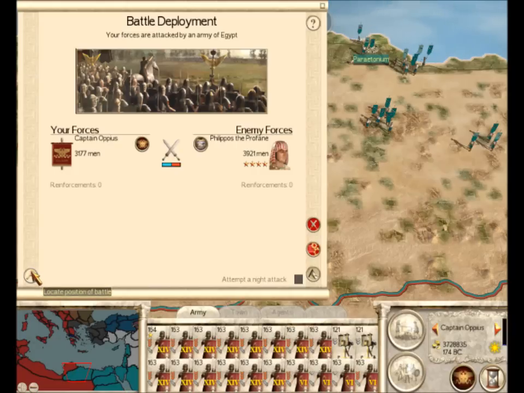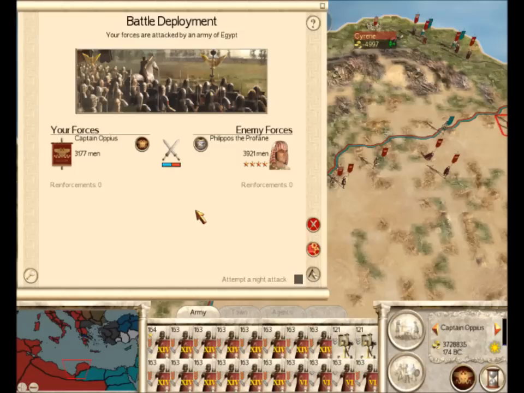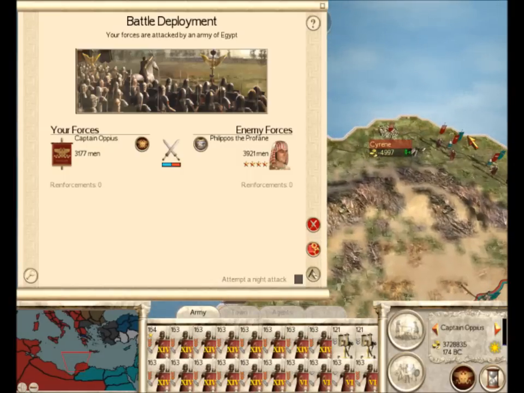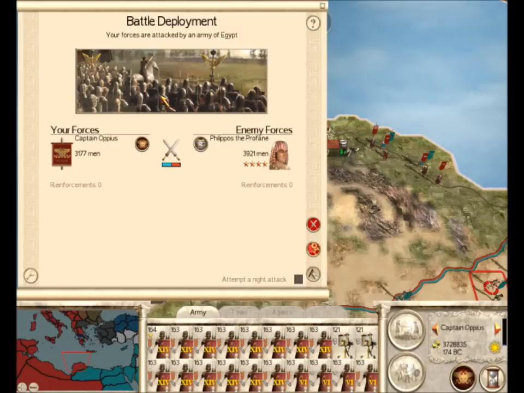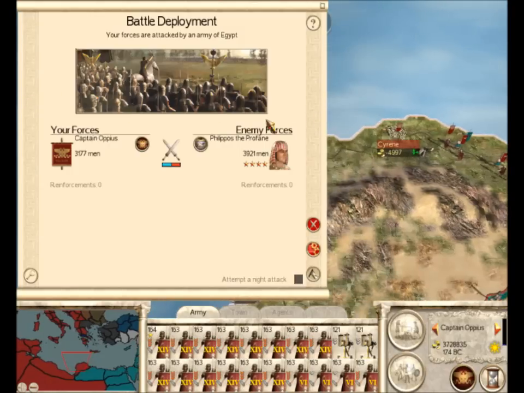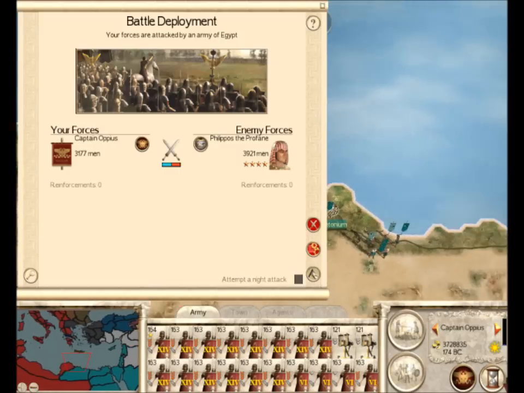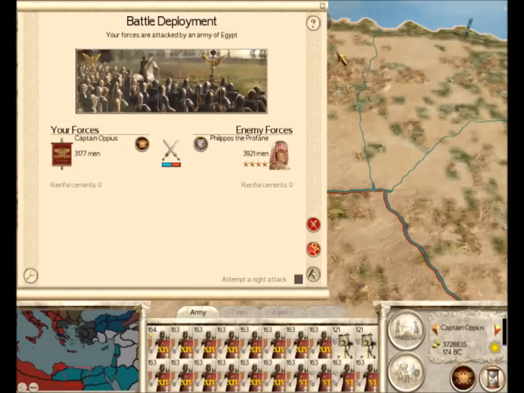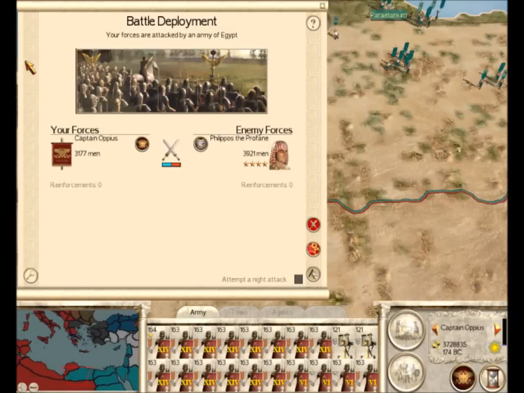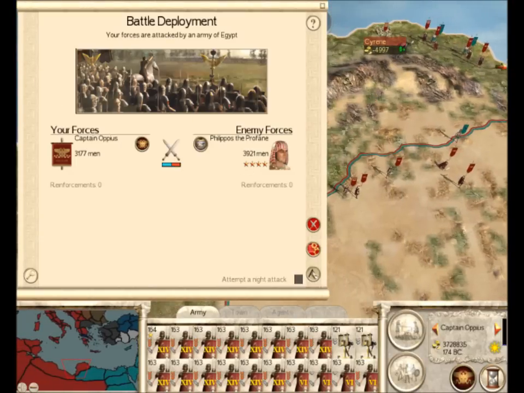Alright, the Filipinos, the profane, has attacked. He's the first general we're facing, one of the first. Hopefully these guys will block him from taking Fran. I'm not going to take any more cities until all these armies have either engaged me or moved back. Because, as you've seen so far, I've barely lost any of my men.